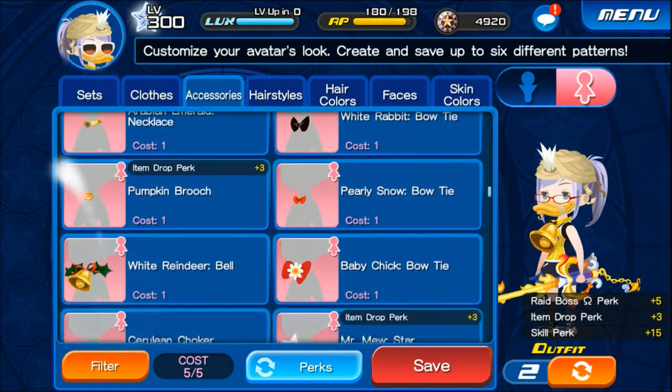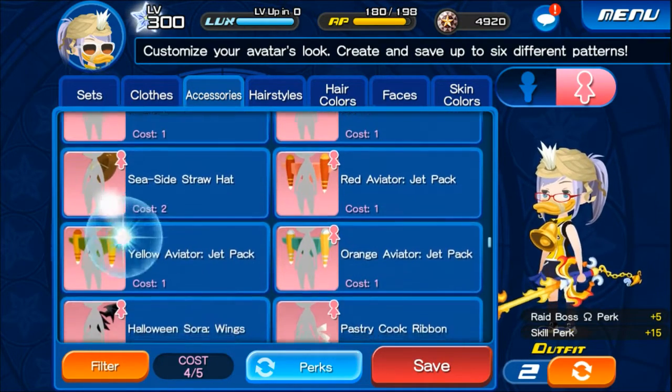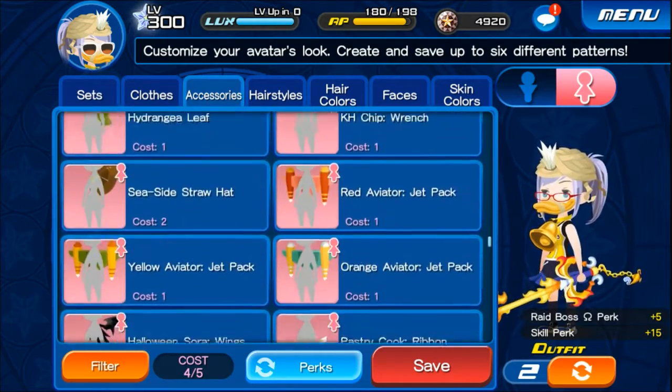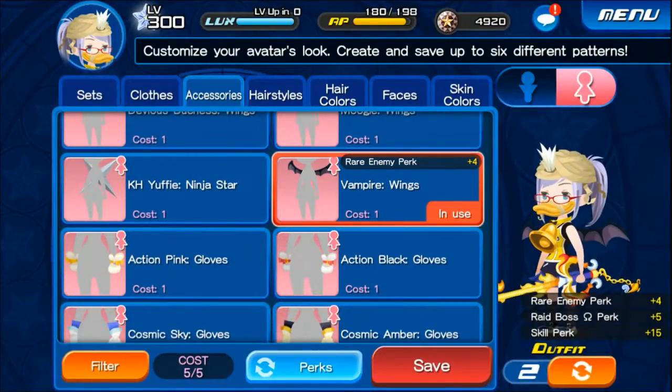And also, I'm gonna take off the Judy item drop perk, and I will actually go for... Where is it? The rare enemy perk. So this is so that the probability of more eggs showing up in those lore quests will be higher.